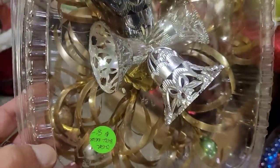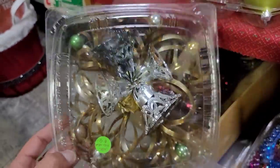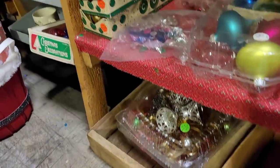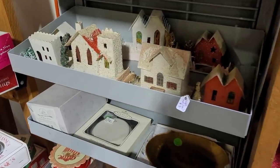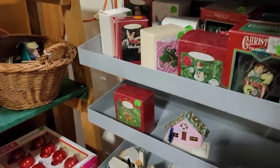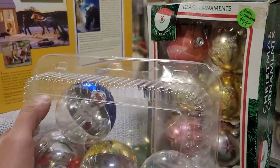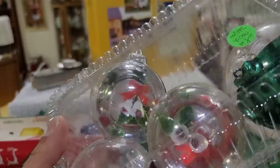Here we've got this package topper. I'm unsure, judging by the back, if this was assembled as a hobbyist piece. It definitely is vintage, so I do decide I put it back, but we are going to get it. It very much reminds me of the Miro Star. They did do some pieces. Thank you, Randy, for turning me on. John is Randy's husband, and he collects Miro Star, and I've been looking on eBay at them, and I love them. They're not for everybody, I will say that, but they are for me.